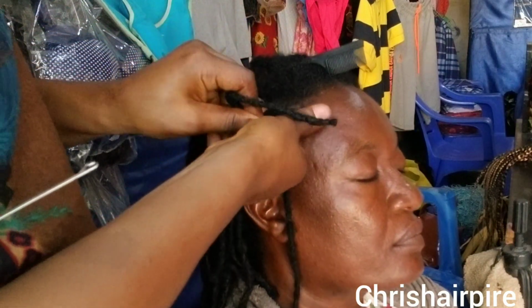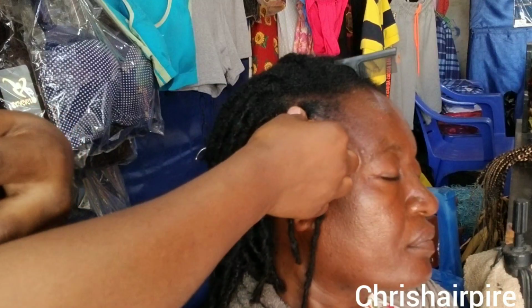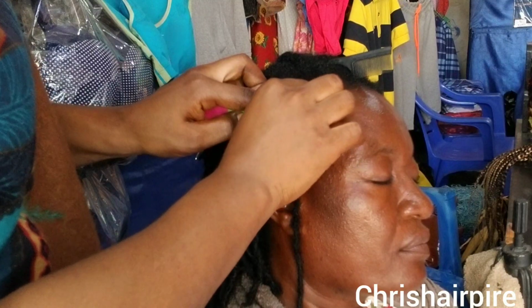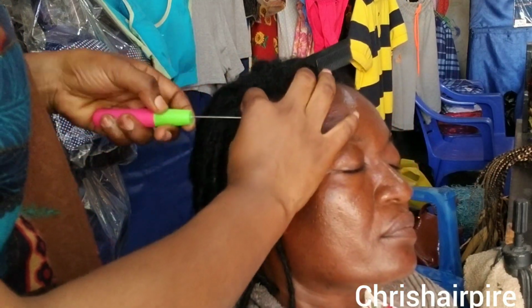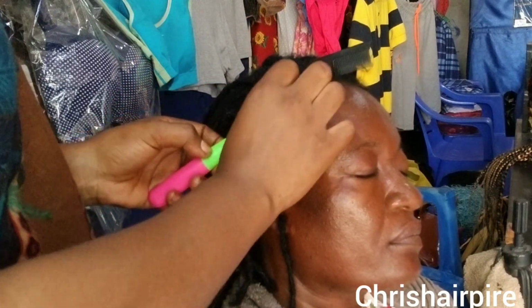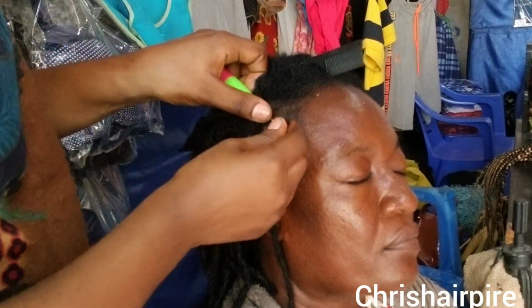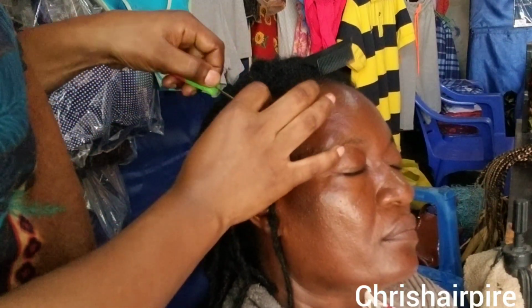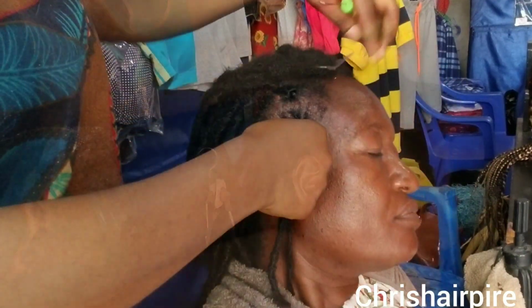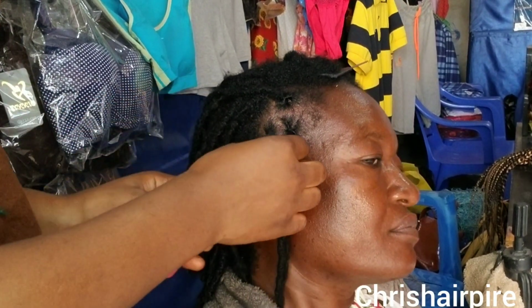So I'm just going to show you a short demonstration of how to do it, in case you want to start your locks or you have somebody who is doing locks. So this is it. You grab the hair, you twist it around, insert the crochet, feed the hair into the crochet and pull it over like I'm doing. Please, when doing it, change the direction. If the first time you insert the hook from the left, you can do it the next time from the right, from the center, from behind, so that when the lock is growing, it will be uniform. The shape should be uniform.